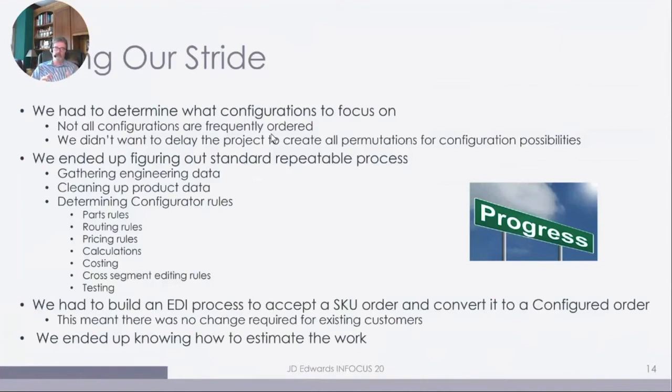So we gave them a choice of how much do you want us to complete before we go live? Because you can keep creating the configurator rules after you go live and go after the configurations that are less frequently ordered. Because everybody knows that sometimes you have things in your catalog, they might be there for a reason, they're profitable, but they're not ordered that often. You might just get an order every 6 months for that configuration, so why do it? So there's always a paint configuration or something, or even a base model that's just not ordered very often, and we didn't want to delay the project because of that.